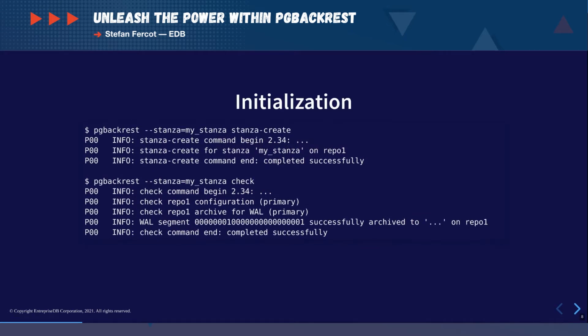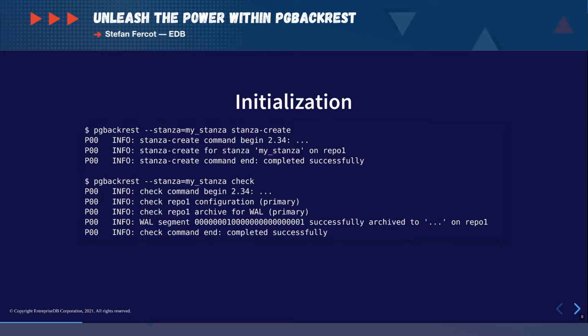First, you have to initialize your repo with the stanza-create subcommand. Stanza-create will only create subdirectories inside your repo and build some manifests just to make sure all the information comes from the right Postgres cluster. And then we can check that everything is working with the check command. The check command will only ask Postgres to trigger a new archive, and we'll check that the archive is coming to the repo. So just checking that the archiving system is working.